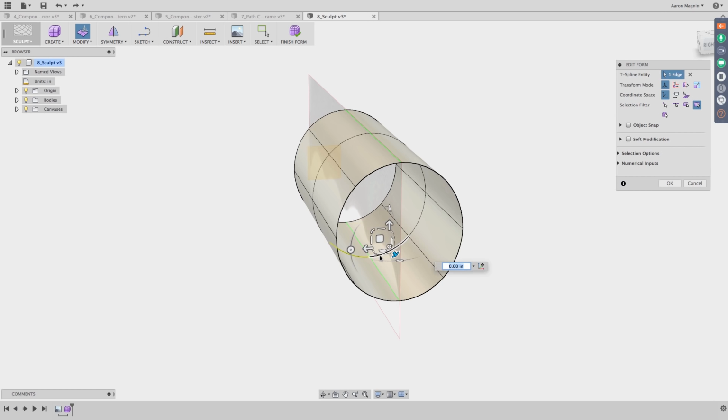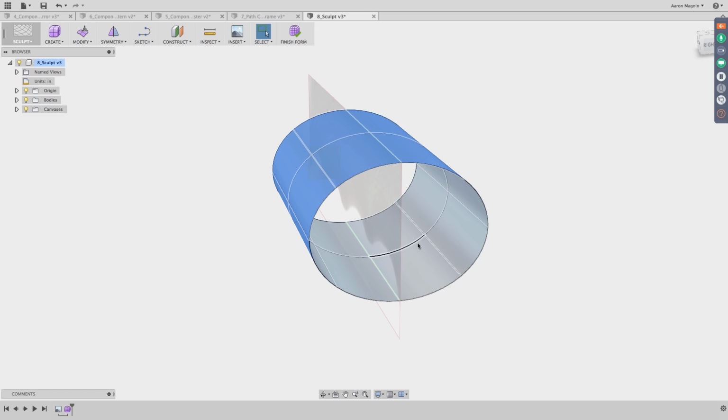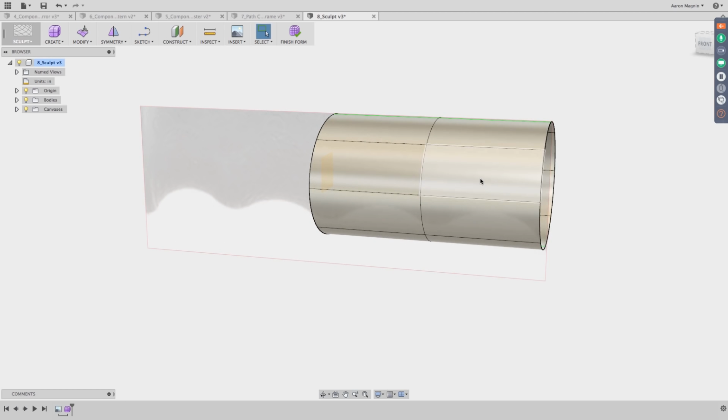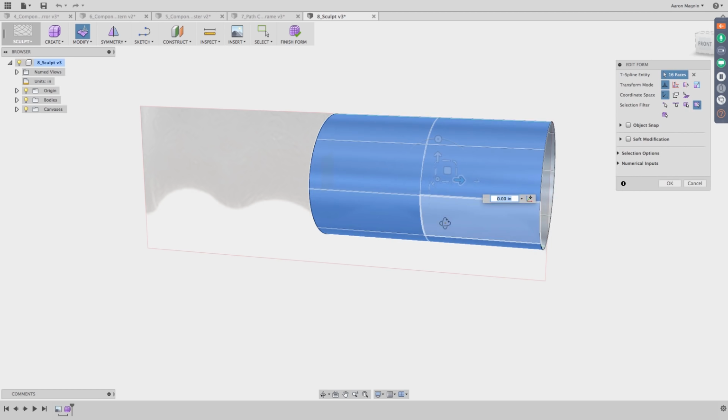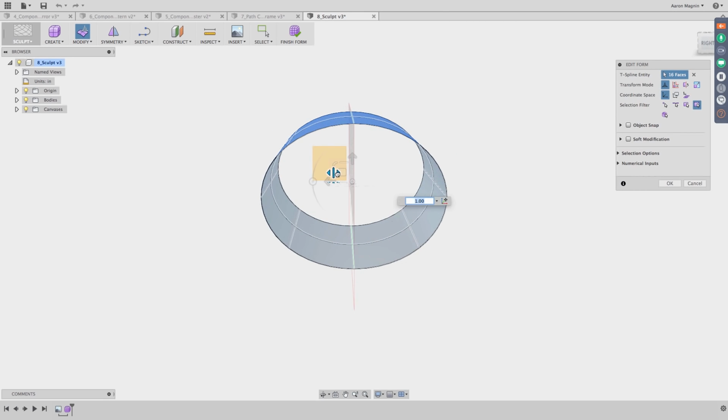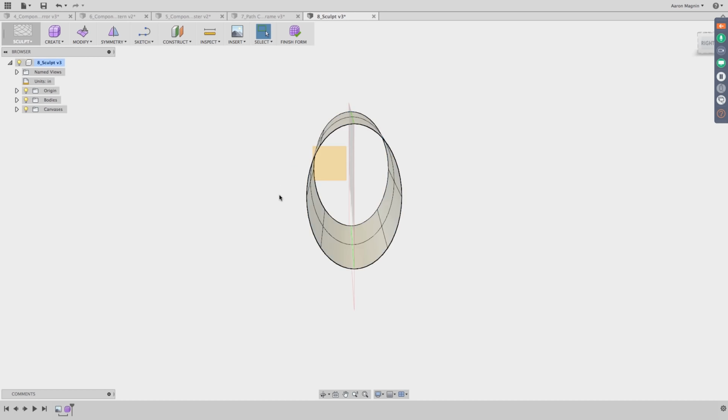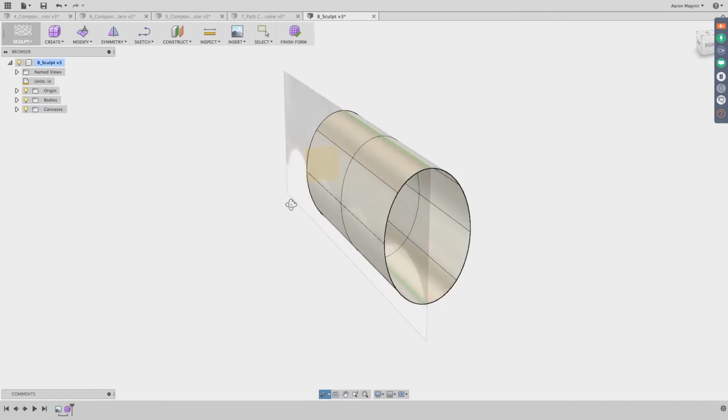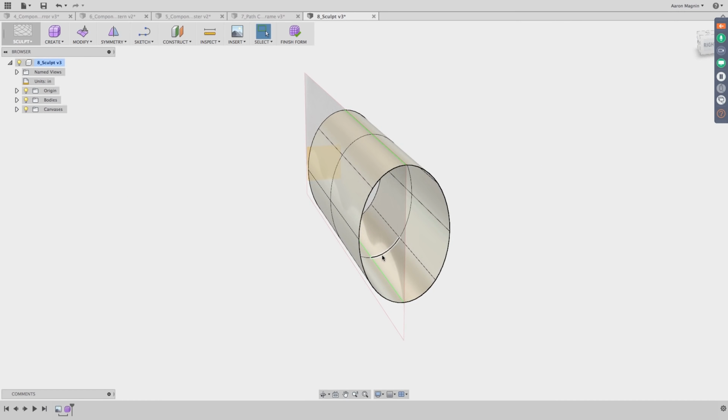So I'm going to select this edge. I'm going to cancel out of my edit form. I did not save that change there. So real quickly, double click, it's going to select that whole thing. Just like that. Well, that's about where I was. Okay, so what I was getting at there, though, is that I want to reuse this edge, and I want to create some additional edges.